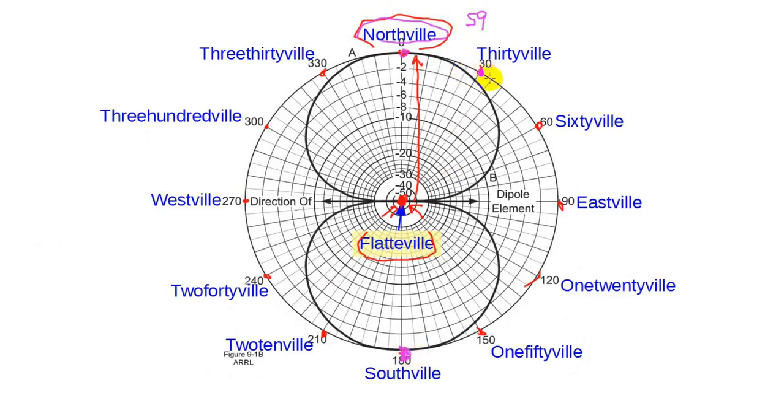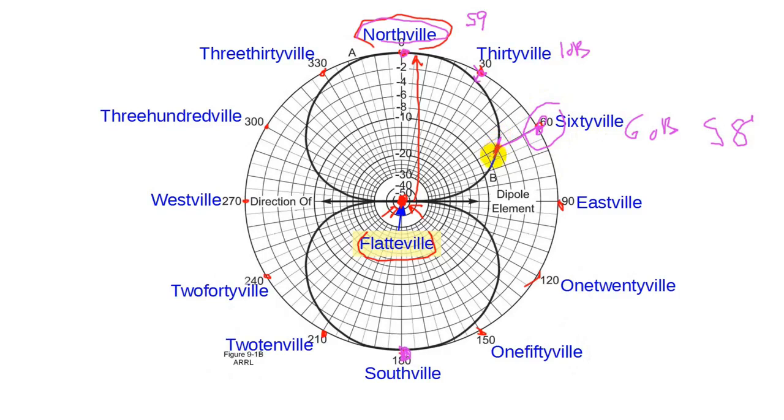Now let's look at 30ville. Here we see that the signal level is about 1 dB less than S9. Moving to 60ville, the signal is 6 dB below S9. That would be a signal strength of S8. Again, note where the receiving station is, on the outer periphery of the circle, not inside the circle. The thick black line inside the circle simply represents the signal strength.